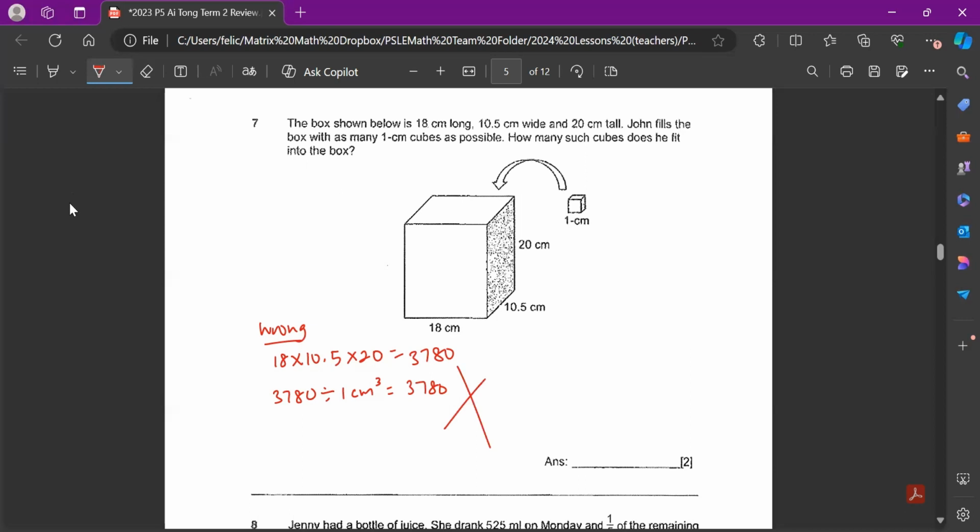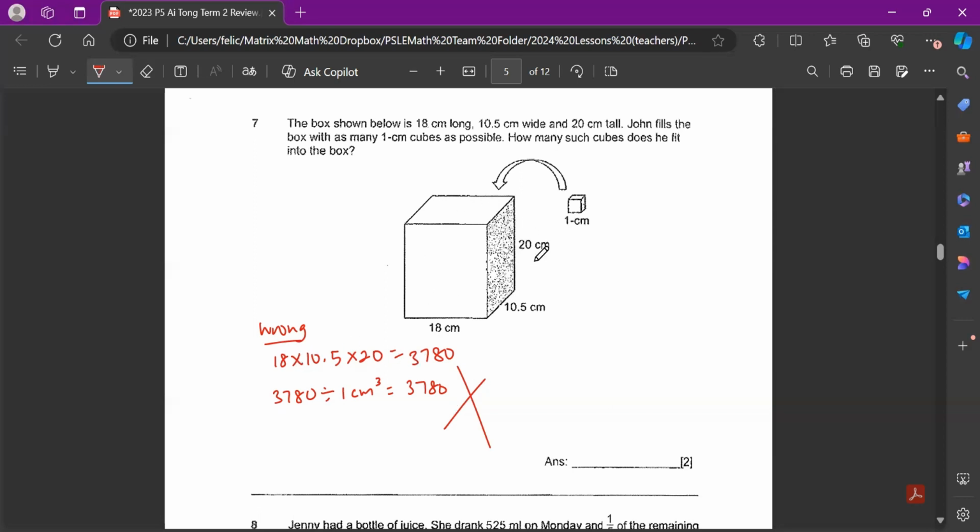If you do it this way, what you're trying to say is that if there are gaps in the container after you fill up with small cubes, those little gaps and little spaces in the container will also be additionally filled by part of a small cube. You should expect a remainder somehow. Why do I say that? Because of the 0.5 gap. Even if you don't expect a remainder, you can't do it this way.